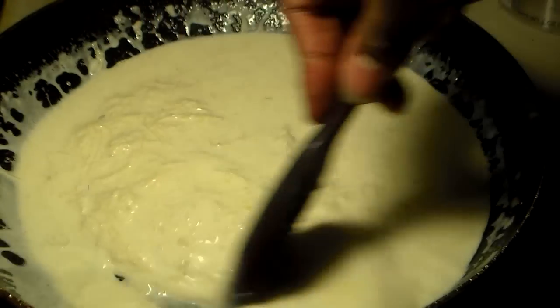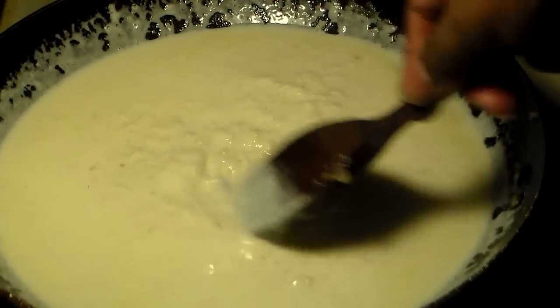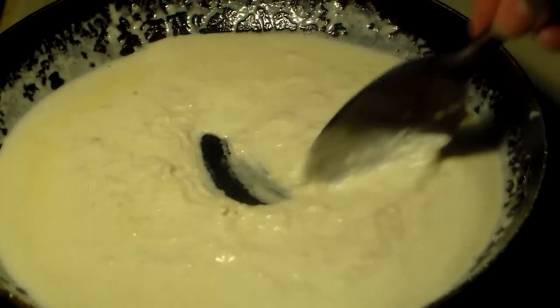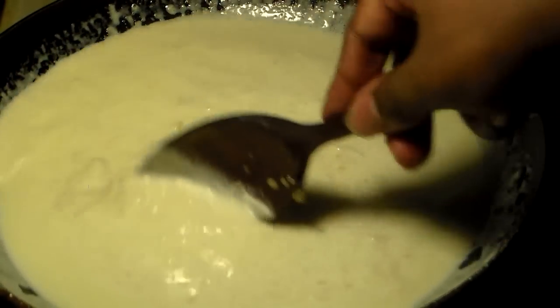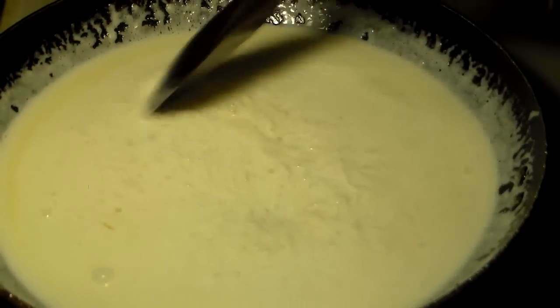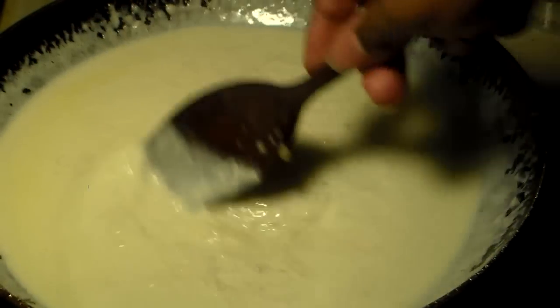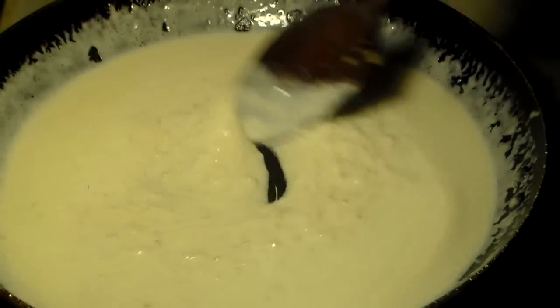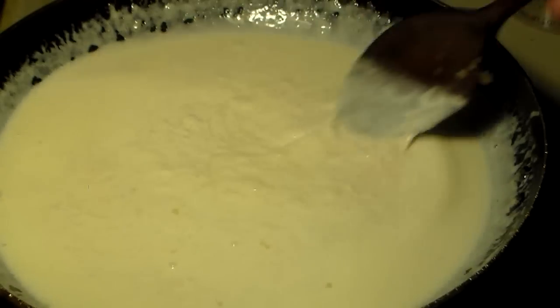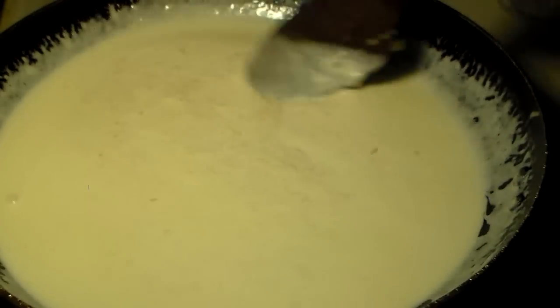And it can be as thick or loose as you want. Some people like their Alfredo sauce really thick. I don't like mine extremely thick, because if you have any left over and you put it in the refrigerator, it's going to stiffen up a lot. So you want it to be on the looser side, but not too loose. You want it to be the texture of a sauce. That's why it's called Alfredo sauce or Alfredo cheese sauce.